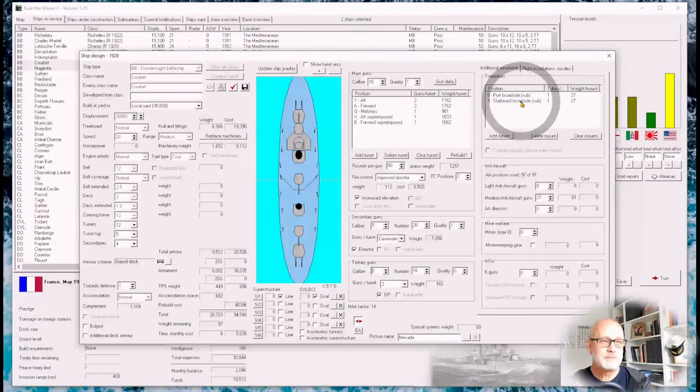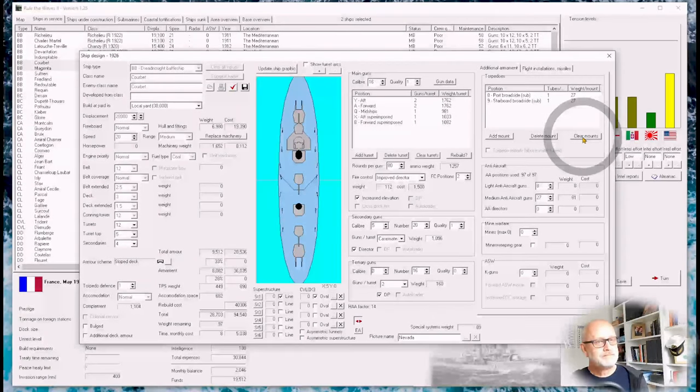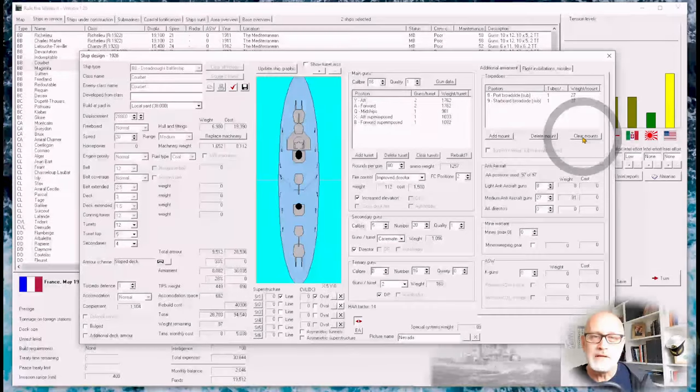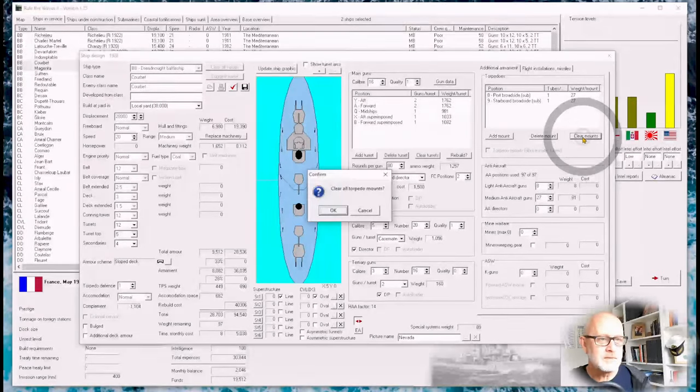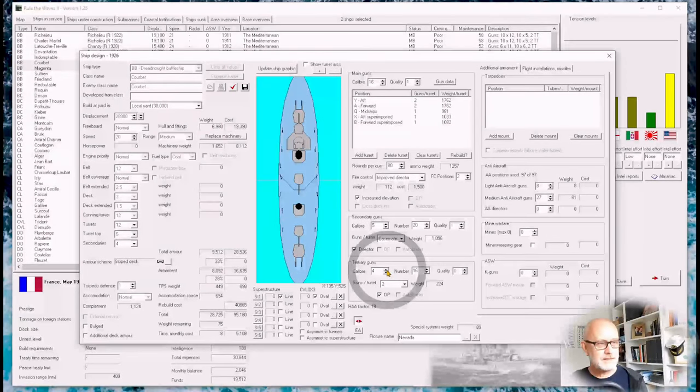Could get rid of the torpedoes on this as well, on the basis that torpedo range will be increasing to the extent that you are almost certainly in torpedo range most of the time. And the only reason for not launching at such extreme range is that by the time the torpedo has travelled, you'll have moved on so much. So let's clear those mounts, increase that, and give ourselves 4-inch, liking that.